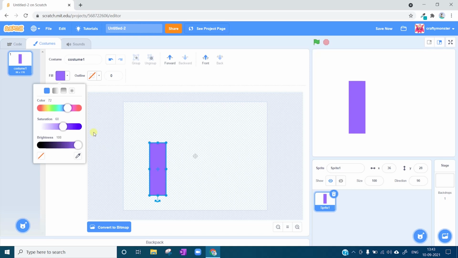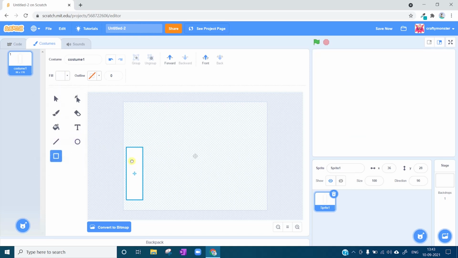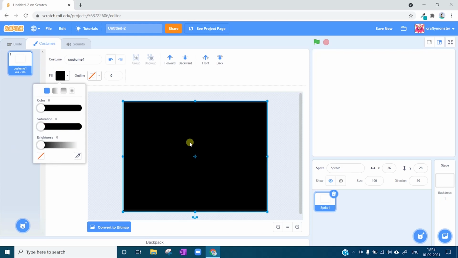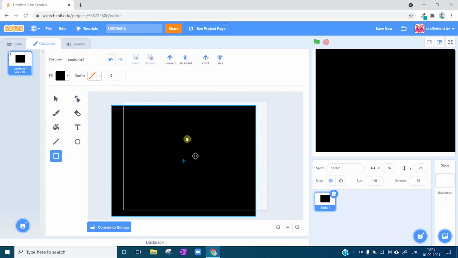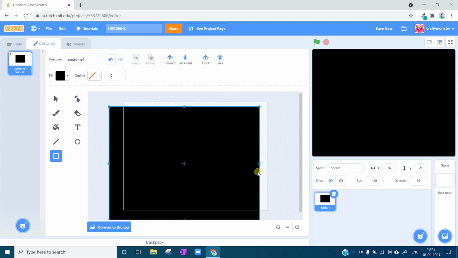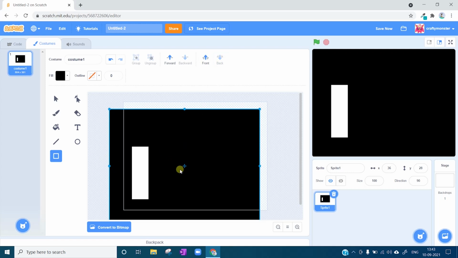Everybody knows that a piano is white. So if we make it white here, then we would have to make the background black, which I'm going to do right now. Create a new one. Ooh, sorry guys, I forgot to select this. Make it really big and black. We're not going to make the exact same piano, which has the sharps and the flats. We're just going to make the white parts. Okay, we've got this. I'm going to put it to the back. And here we've got our key.